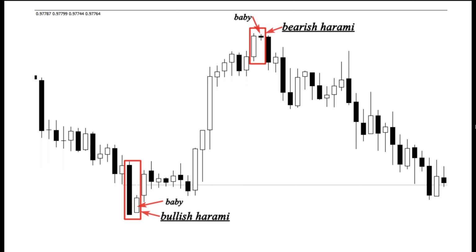The first bullish Harami pattern occurred at the bottom of a downtrend. Sellers were pushing the market lower, but suddenly price starts consolidating, and this indicates that the selling power is no longer in control of the market. And the bearish is the opposite of the bullish. This one occurred at the top of an uptrend, indicating that the buyers' dominance is over and the beginning of a downtrend is possible. So when this pattern is created during an uptrend or a downtrend, it indicates a continuation signal with the direction of the market actually.